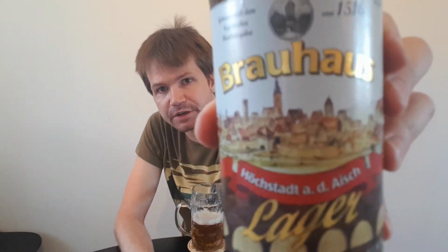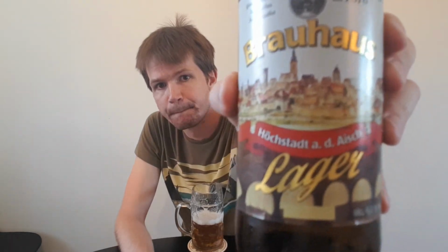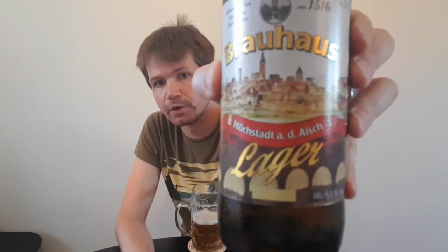This actually is really nice. It's got a well balanced taste between the malt and the hops, just the way it should be on the typical Franconian pale lager like this one. So I think it's definitely worth a try for you. A recommendation, I would say, of this filtered lager. It's not as mild as a Bavarian Helles style, and it's not as strong in hops taste as a Pils, of course, but something in between, a typical Franconian lager, in my opinion.